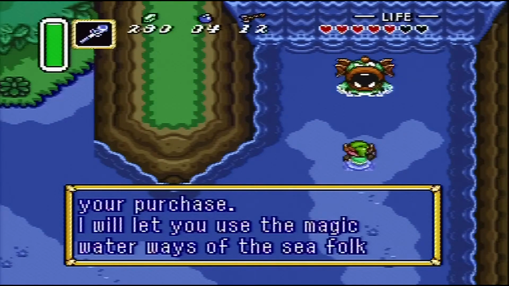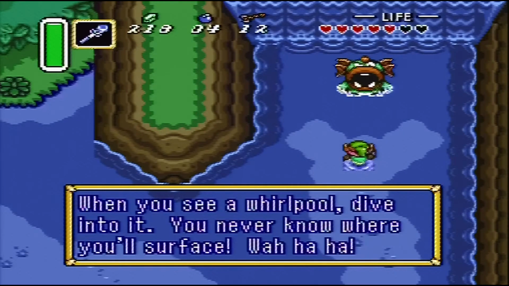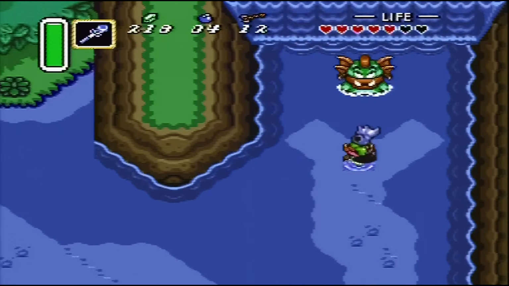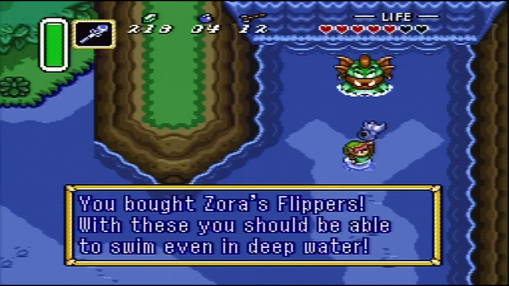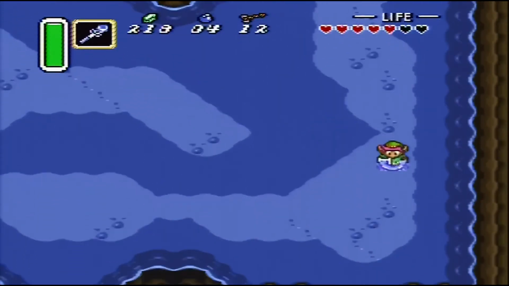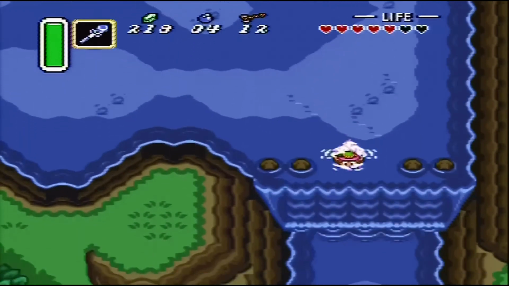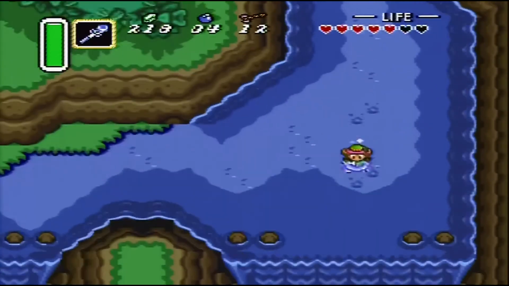I'll let you use the magic waterways, the sea folk, which link lakes and rivers. When you see a whirlpool, dive into it. You never know where you'll surface. So it's cool. Now we got like little linked passages or pathages. Jeez. Paths. I tried to say paths and passages at the same time, and it did not work. Anyway, so now we can go swim, which is really nice.